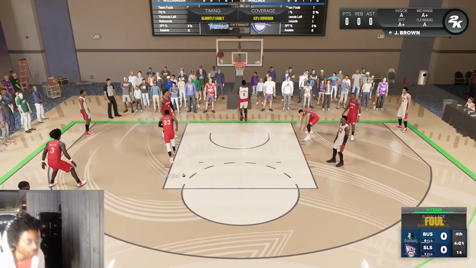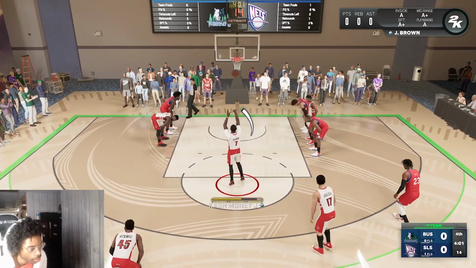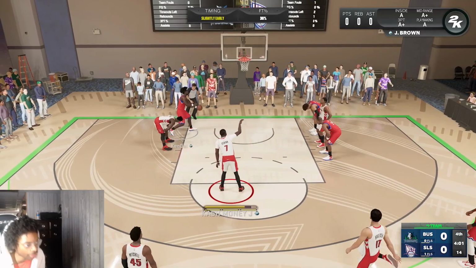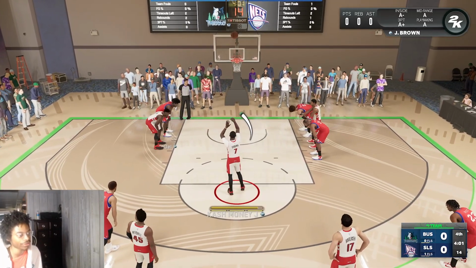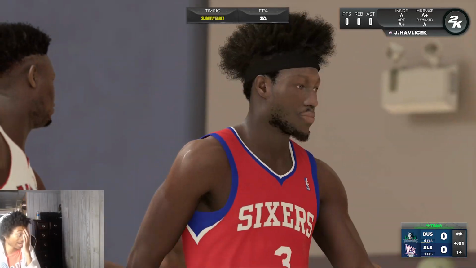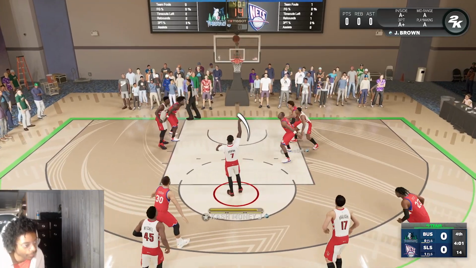Jaylen, nice job. Let's go. Let's get a three-point play. Let's see his free throw. That free throw looking a little bit off. Not gonna lie. I didn't expect that hitch at first. Bruh, that hitch is annoying. Finally.